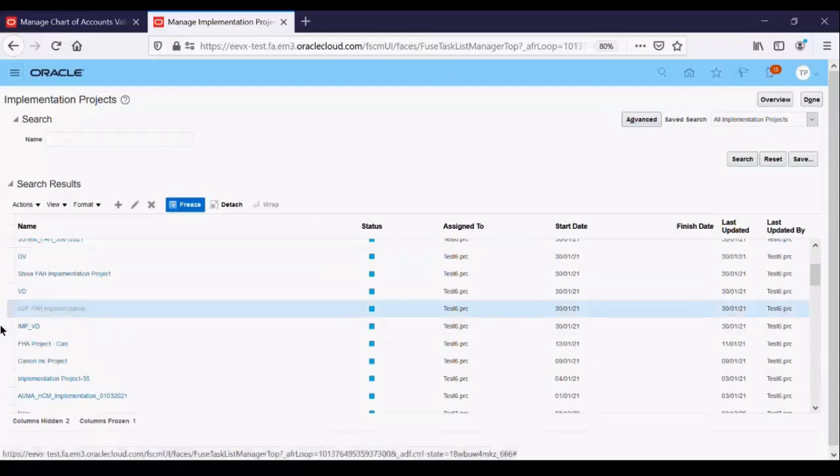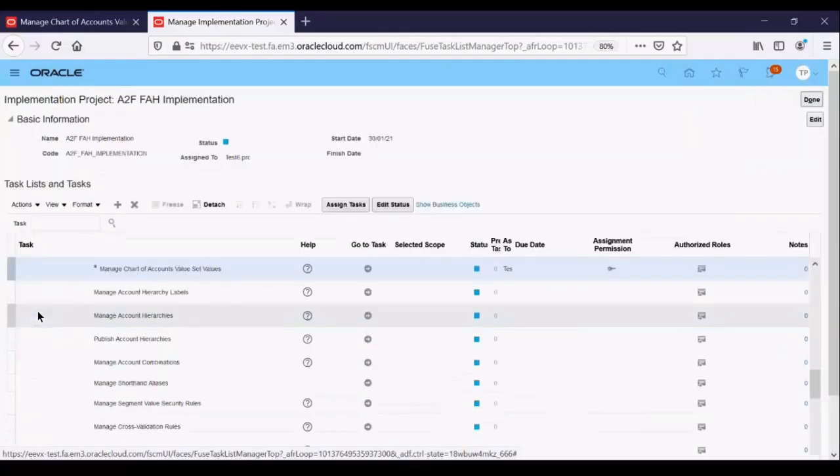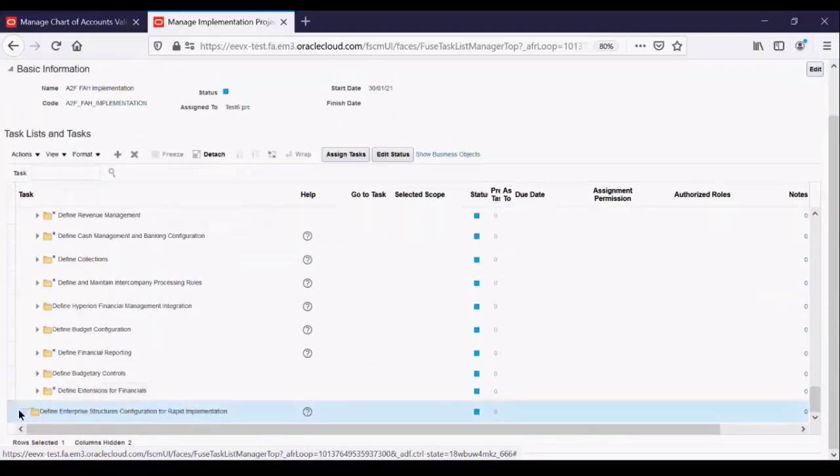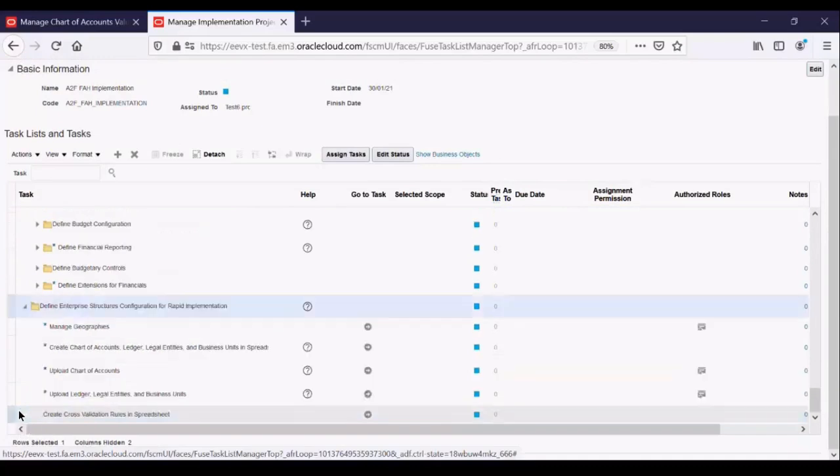And so I'll just download that template. And it is within the system, so you don't have to go anywhere else. So you download this spreadsheet from here.